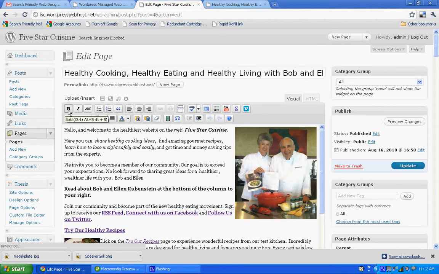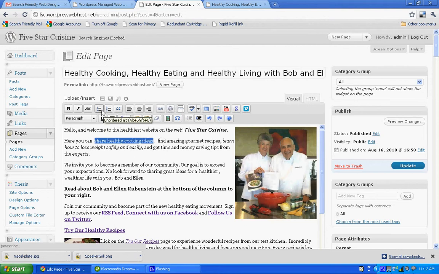But starting at the top row, you have a big B, which is for bold. You simply highlight the text you want to bold, click B, and it's bolded. Same thing with italics, the next one over. Looks like I have both at the same time, so let's undo that. That's your bold and italics. The next one over is the strikeout. You can highlight some text and put a strike through it. So we'll undo that change.